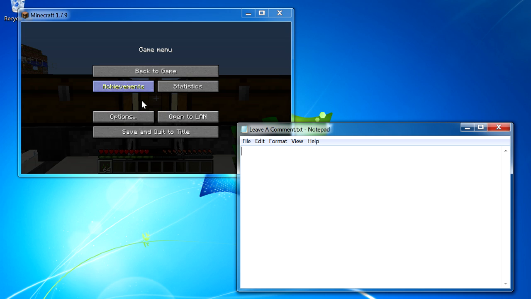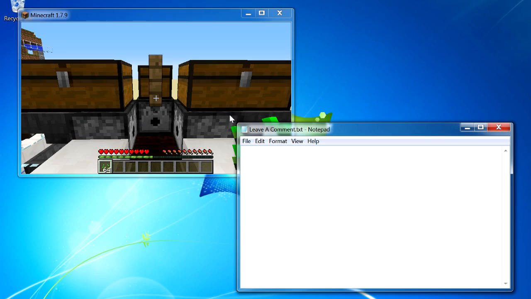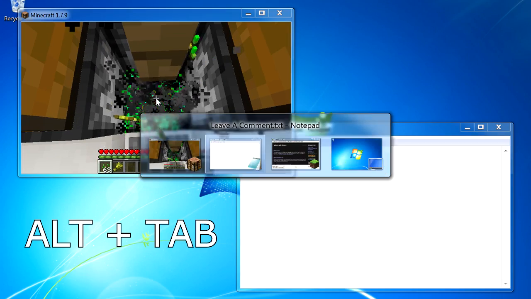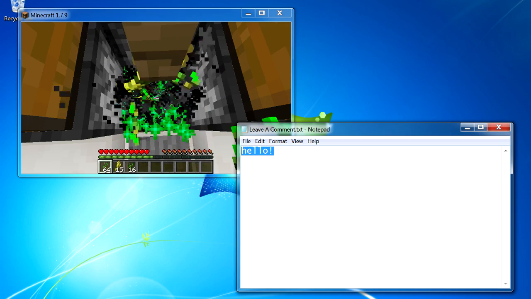So when we switch windows, the pause menu appears like this. We can actually remove this by pressing F3 and P. This then changes the way the game pauses, so when you switch from one window to another, the menu doesn't appear and the game continues playing as normal. This means you can hold down a key, press Alt and Tab to switch to Windows, and have the game continue playing thinking you are still holding down that key while you're actually doing other things.